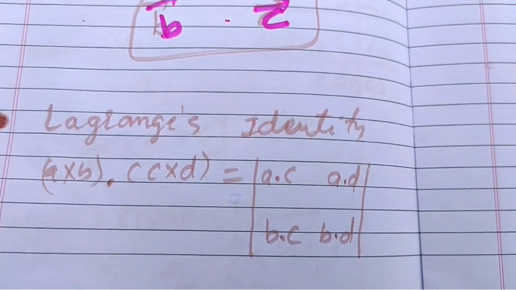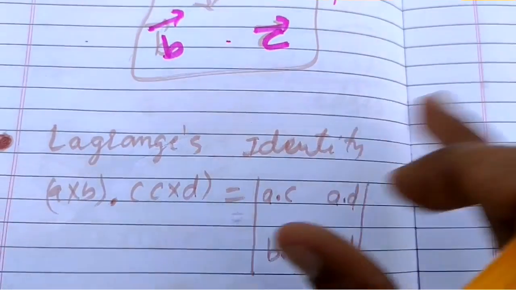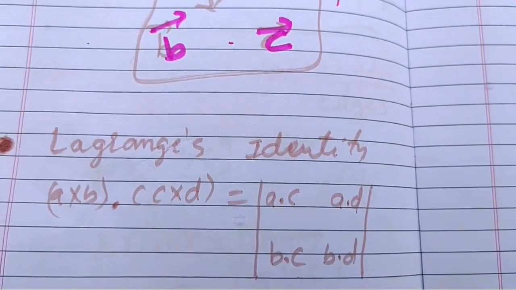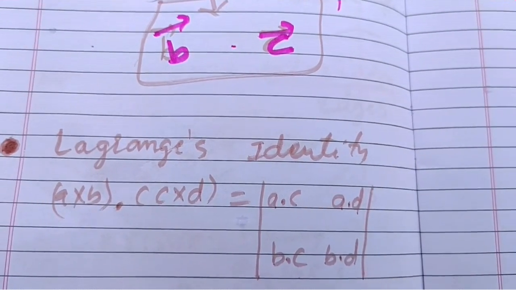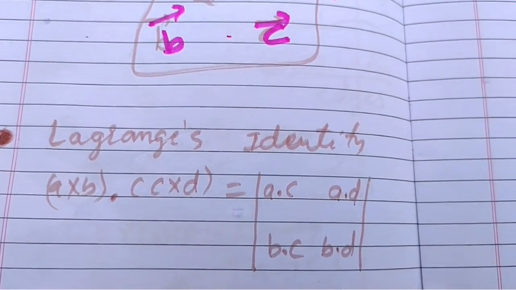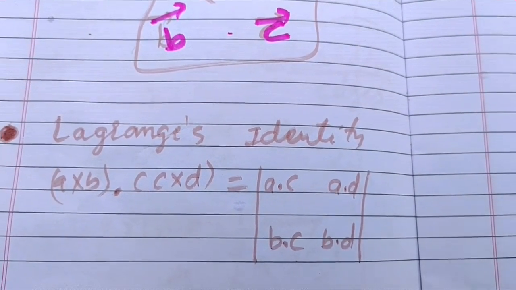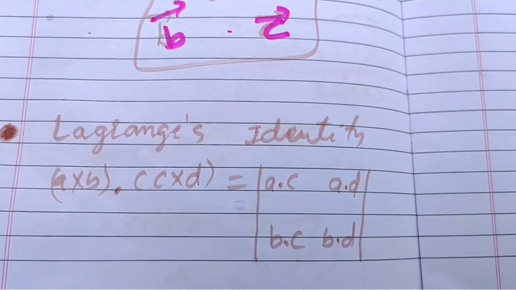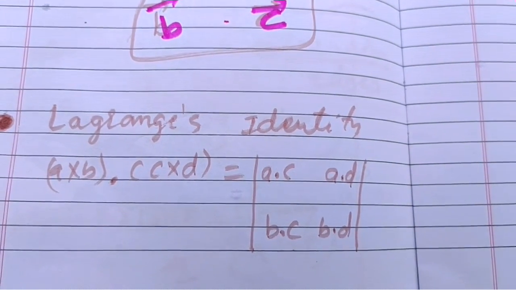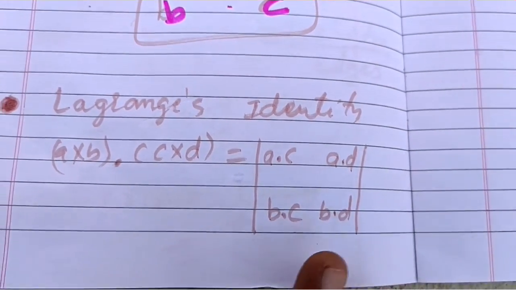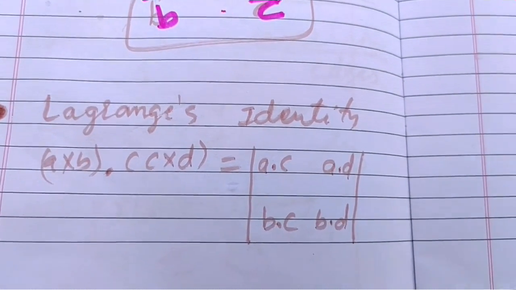See, guys, I'm not giving any proofs. I'm simply giving you hints on how to remember this formula. When we start a real lecture, in the sense when there is a board, due to this corona there is no facility of a board here. When there is a blackboard or whiteboard with a marker, then you will clearly understand with each example. Those lectures will be a little longer, maybe 45 or 50 minutes. So as of now, I'm just giving you how to remember this. Are you okay with that?